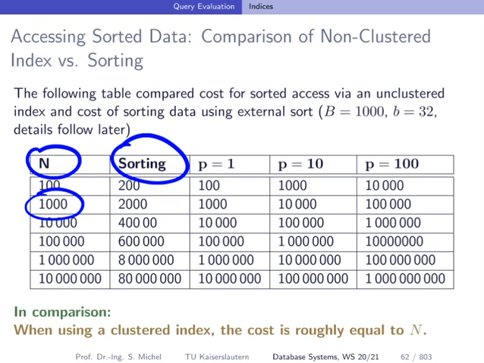And if we have a file which is sorted and we have a clustered index, which means the file is sorted according to the key we want. So if you have a clustered index over matriculation number, then the file is sorted based on matriculation number, and then we can just read the file and have our tuples according to matriculation number. And how many pages do we have to read then? Well, just the pages, and once only. So then that means that the cost for reading a sorted file with n pages is n.